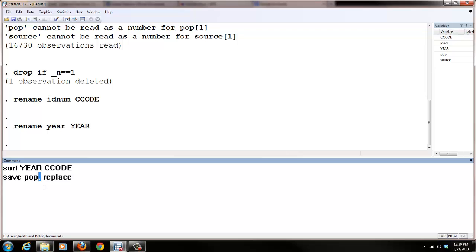Replace just means if there's another data set in the directory that you're saving this to named pop, we're going to overwrite this. Again, that's probably something you want to be careful with if you in your directories have another data set named pop, but that's what replace is doing. It's overwriting any other data set in your directory that is named pop.